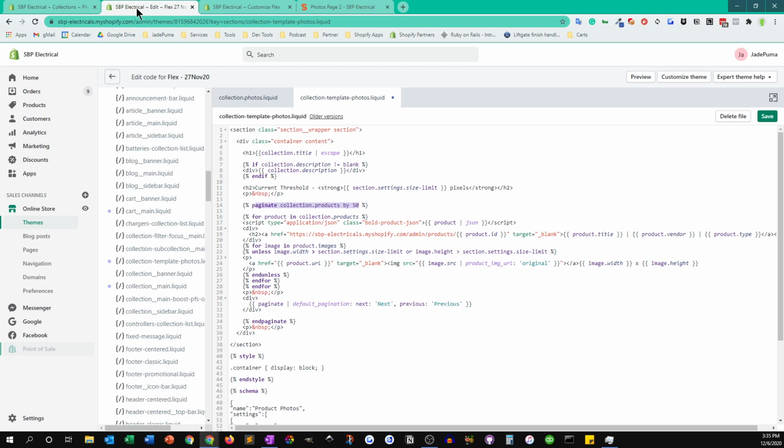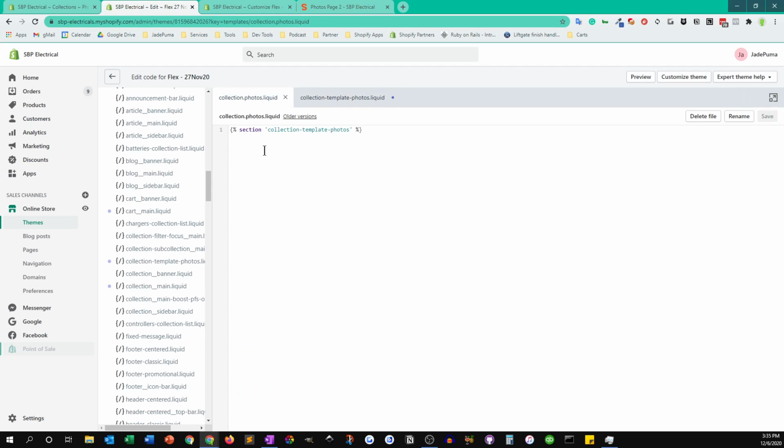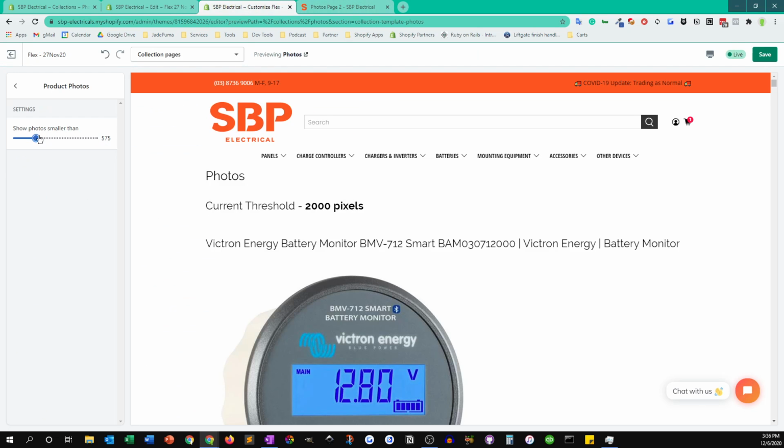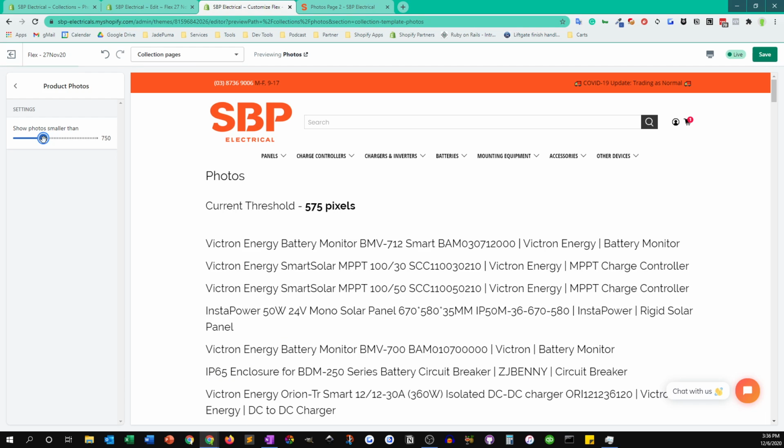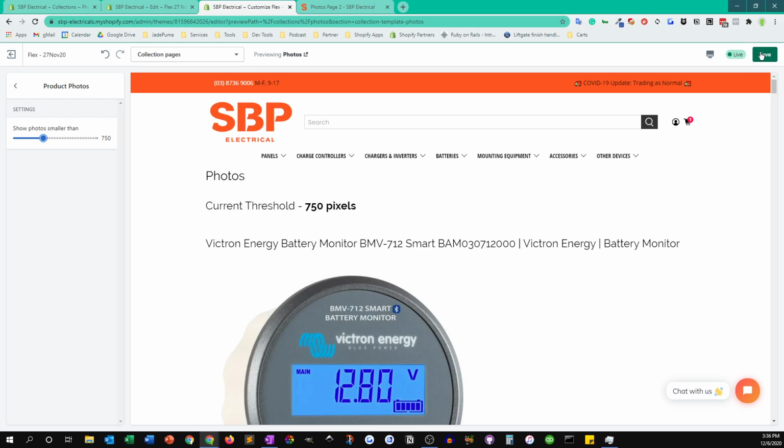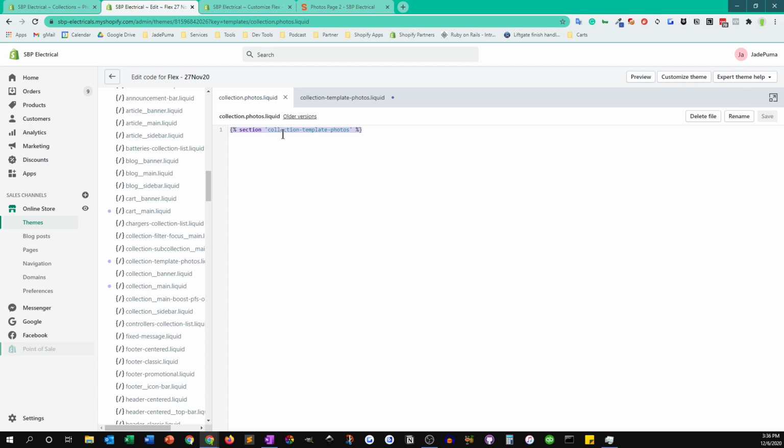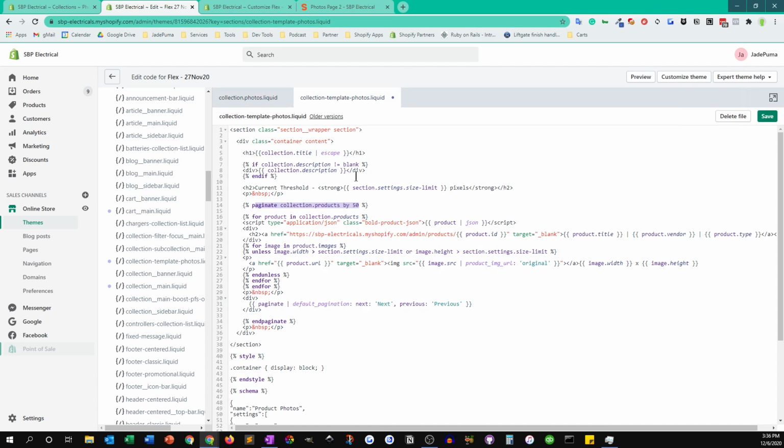So here I am. I'm going to go into the editing of the theme, and the collection template is just one line which references the section. And I had to do this with a section because I had that setting, right? So in the customized theme, this setting here, I needed a section to be able to have settings available in this page. So one line just points to the section, and then the section, what I did is I'm only using code inside the section. So in other words, I'm not including any snippets or rendering any snippets. So the code is very simple and very basic. It's not using any more advanced functionality that might be available in a collection.